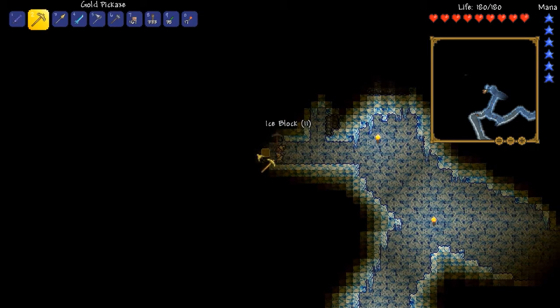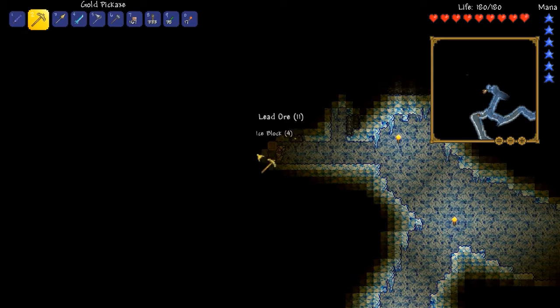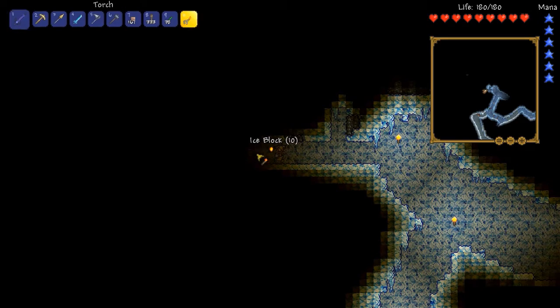But I don't see the cave going in any direction over here, and so we're just going to kind of dig to the left and see if we can manage to find our way over into Corruption biome over here. But this digging might take a little while, and so I'll see you when I see you.